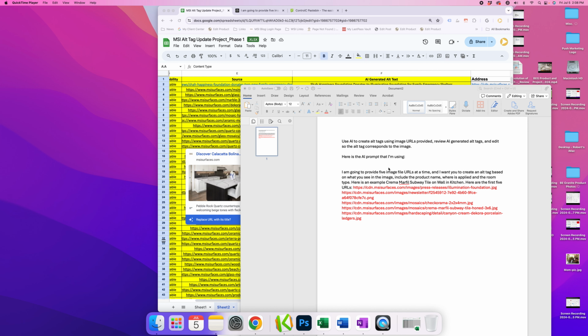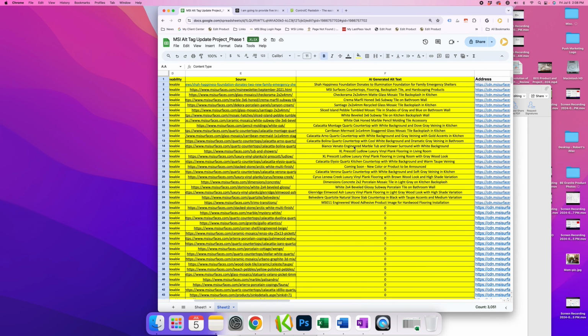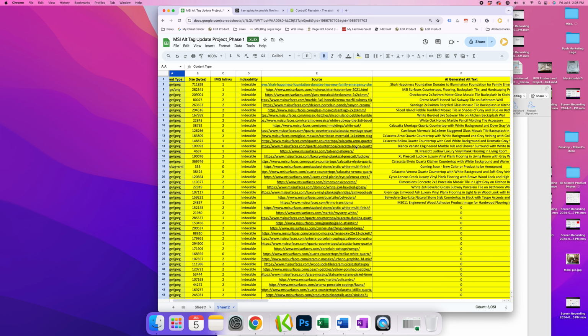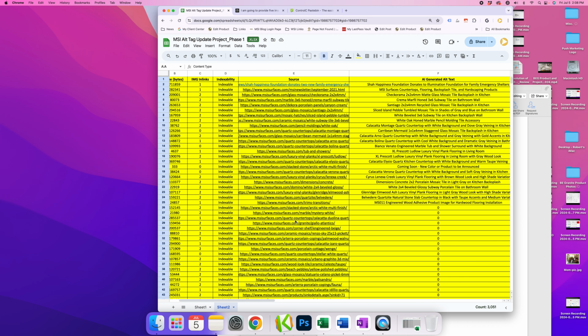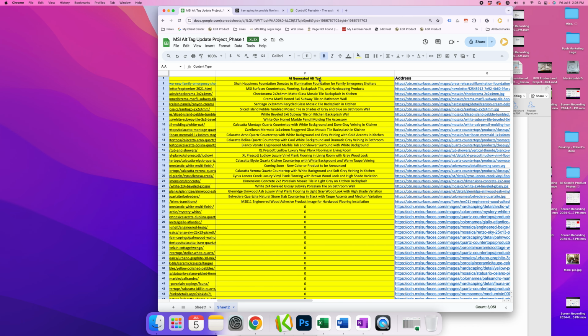So here's our spreadsheet, and we have the source page, which you're not going to need. We're going to generate these URLs with AI, and this is what it comes back with, which is not always correct.